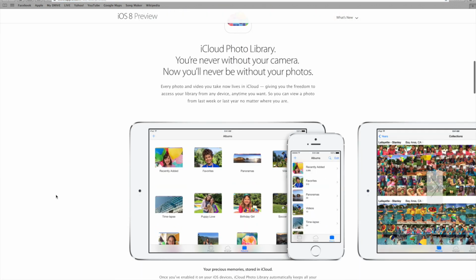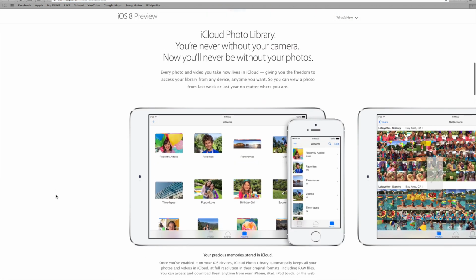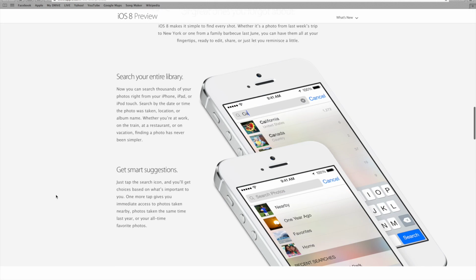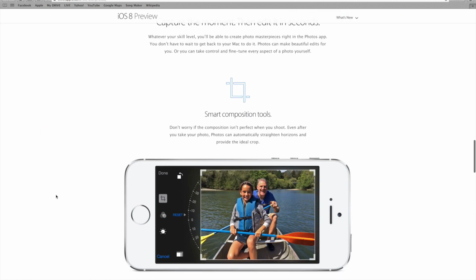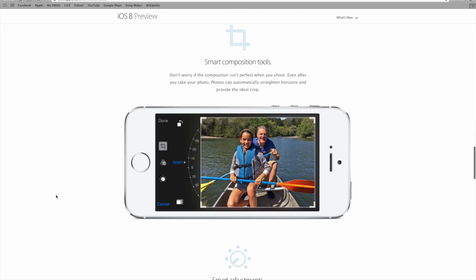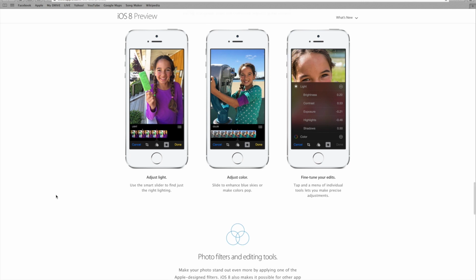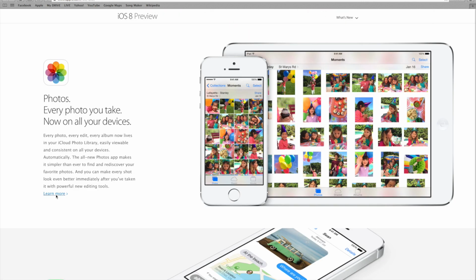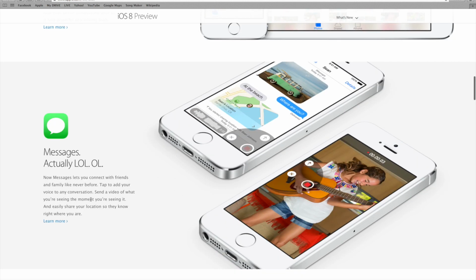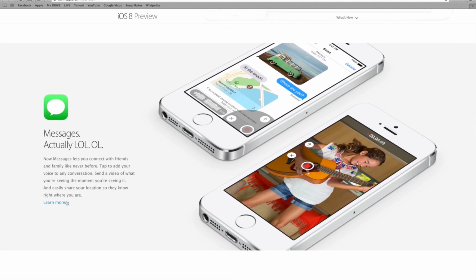For example, in photos, every single photo that you take, either say with your iPhone 5S or even your iPad, will be stored in iCloud and be available to see across all of your devices. We're just increasing the compatibility and creating unity amongst devices. There's also brand new photo editing software, so instead of going to a third-party app or Photoshop, all of these changes can be done within the actual Apple Photo app.